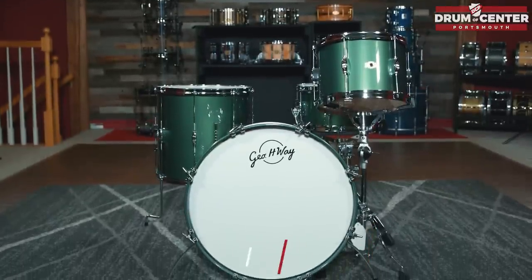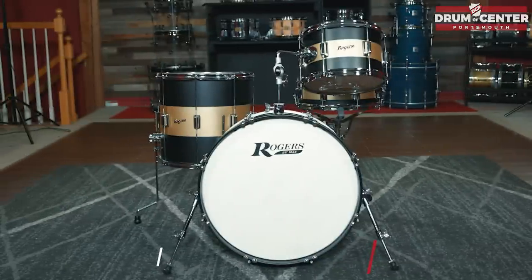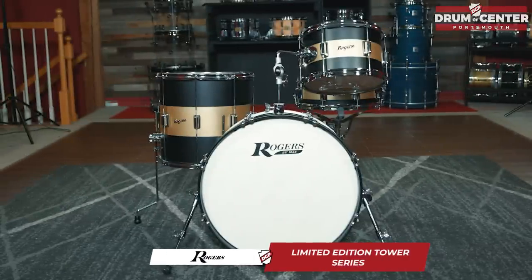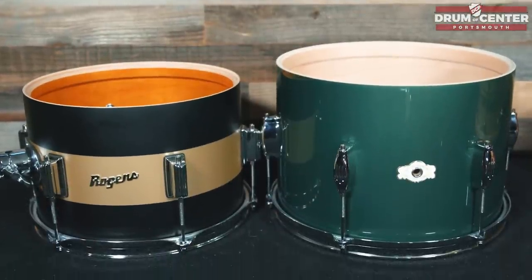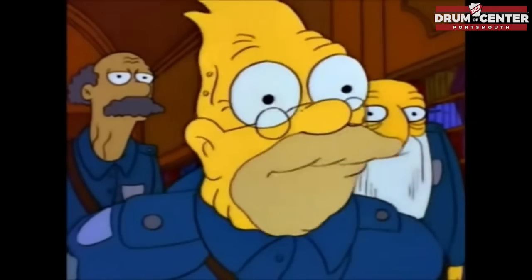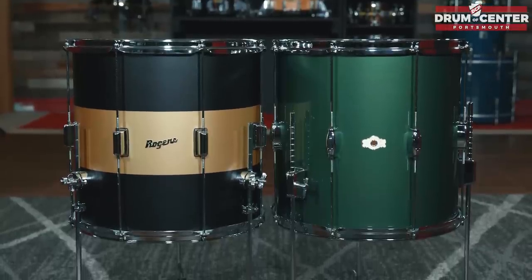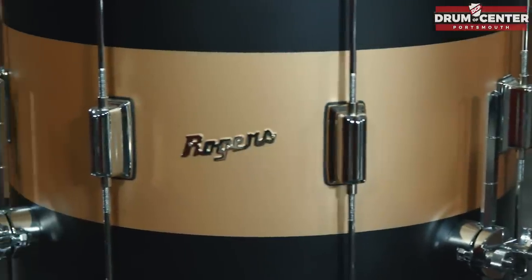The drum sets are the George Way Tuxedo Studio Kit, in a very nice Kaddy green gloss finish, and the Rogers Tower Limited Edition in Satin Black Gold Duco. Both of these kits have the vintage style maple poplar shells with reinforcement rings, which was the style at the time. Both of them feature period correct lighter duty hardware with some improvements, and they both have centered lugs. But that's about where the similarities end. So let's get into these kits, how they sound, and what makes them different from each other.